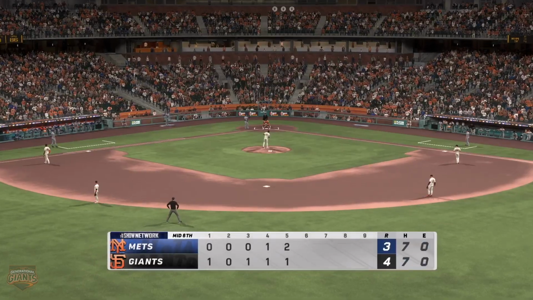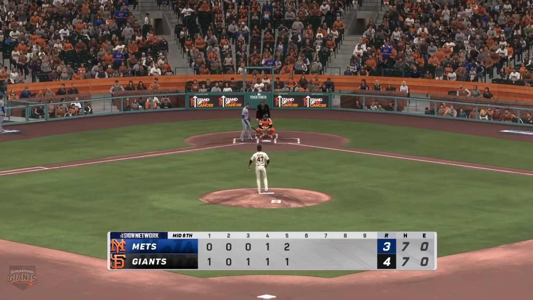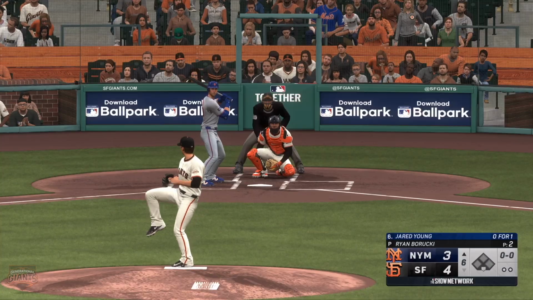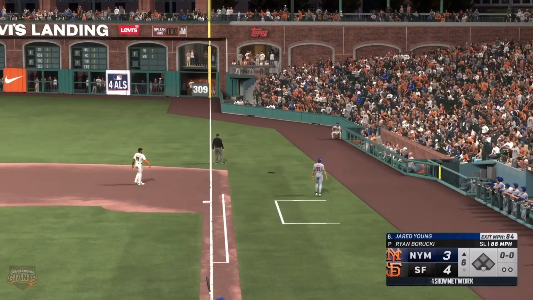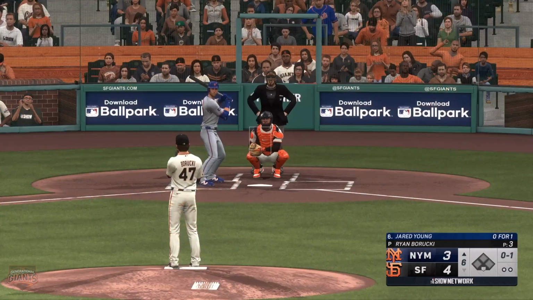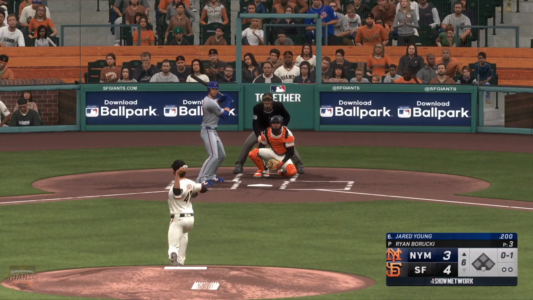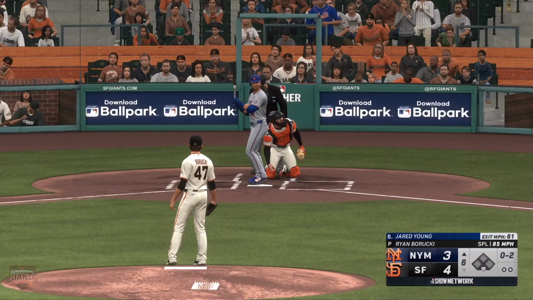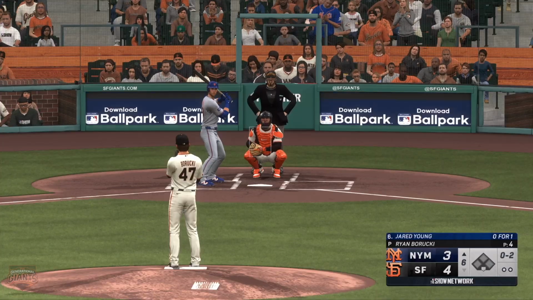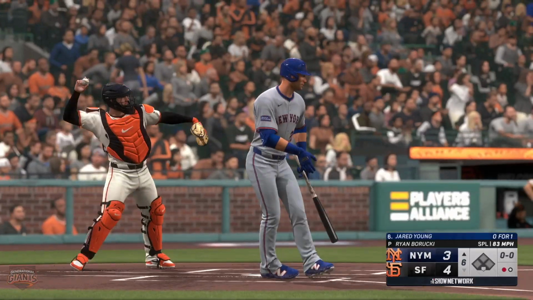Jared Young leading off now for the Mets. Left fielder Jared Young. Swings and pulls it foul to the right side. Swing and a foul back, and that's out of play. Got him swinging. It's a strikeout.